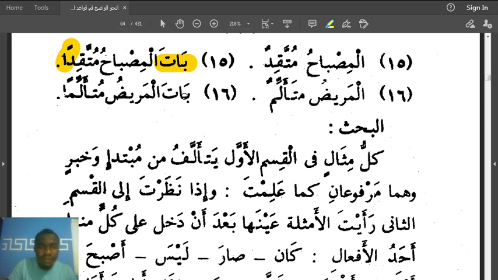Okay. Then we have here al-maridu muta'allimun. The patient is in pain. Muta'allimun. Now note here, this is Hamza and Lam. If you say muta'allimun with an ayn, muta'allim, it means a student, somebody who is learning. But the sound is muta'allimun. The patient is in pain, from alama, from alam. Alamun, pain. Okay.